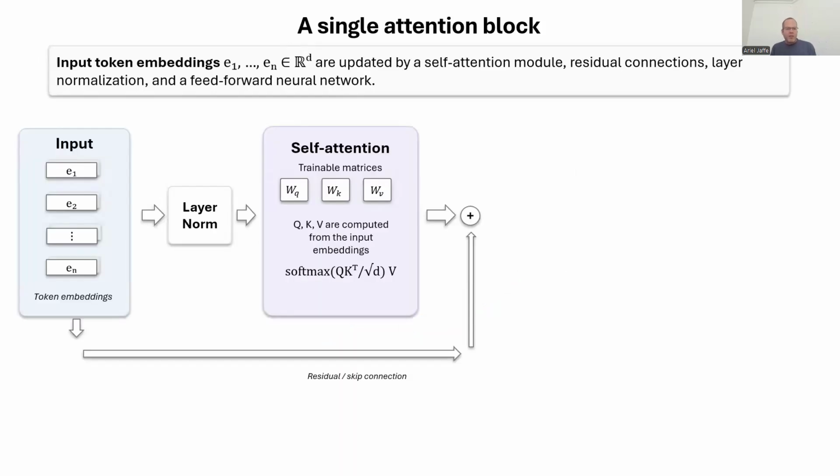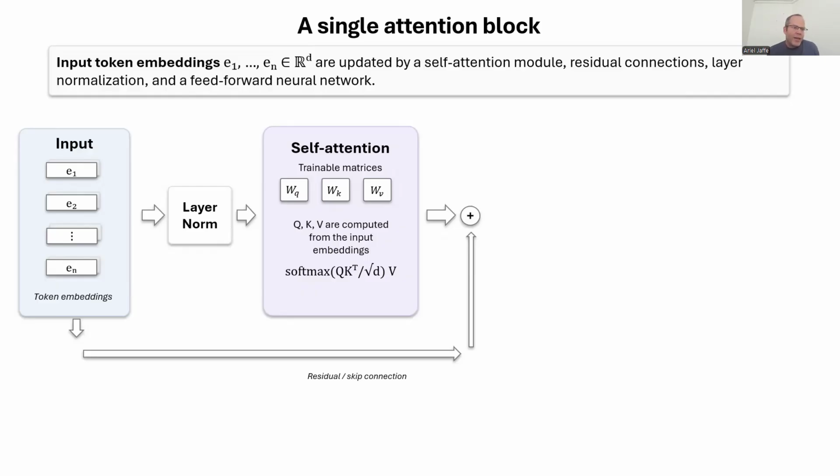Okay, so this is the first part, the one we learned, with additional elements. We have the input E1 to EN. These are the original embeddings, as we stated, of the different tokens. And then we have a layer normalization part. Layer normalization basically takes every input E_i, removes the mean and divides by the standard deviation up to some epsilon. I'm not going to go into the details of the normalization, it's pretty standard. But this is a small update done to the input embedding, also to ensure that they don't explode to huge values.